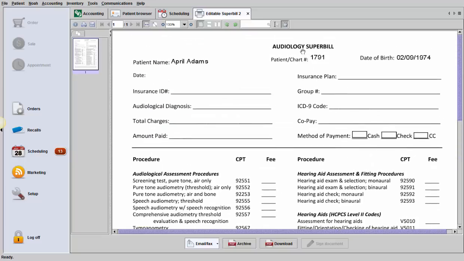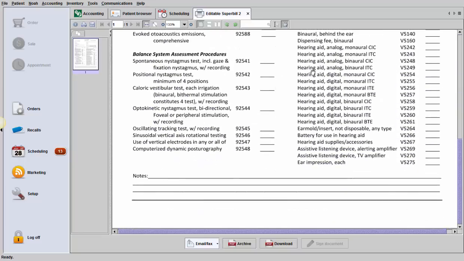So here we can see our merge fields. We can also click in to add the notes. So then we could go ahead and archive or download that.